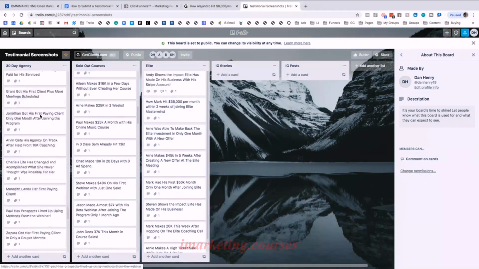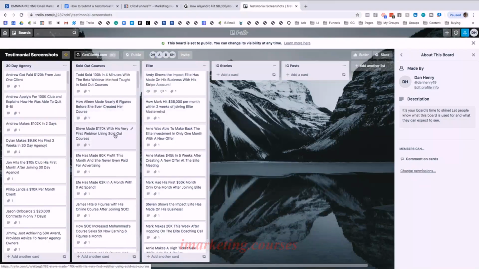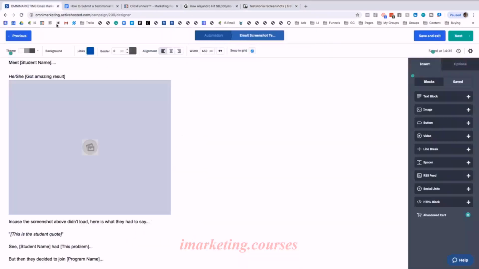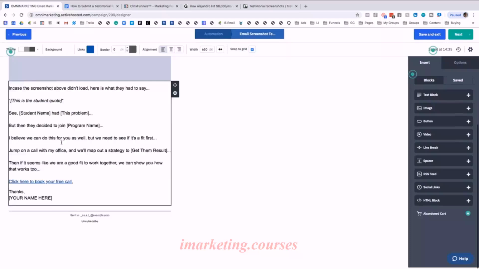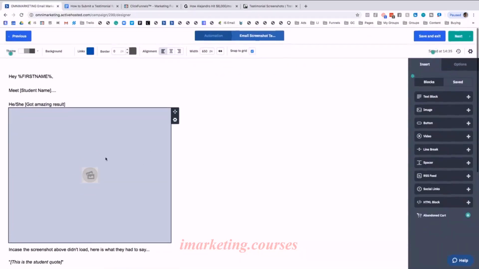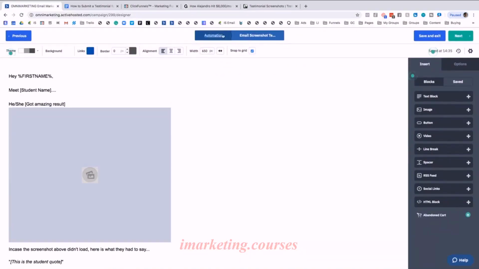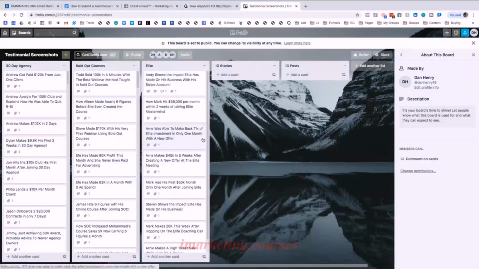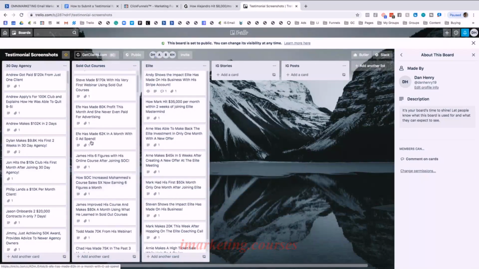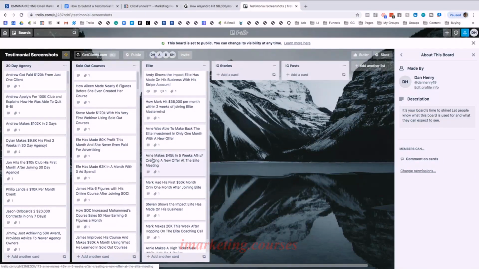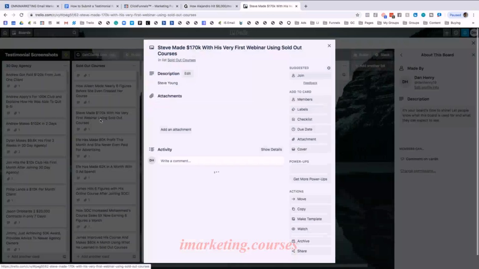And this is great for emails, okay? So for instance, let's say I want to write an email, and I want to write an email with this, okay? And I need a screenshot here to put in. I would go, my staff, every time they see a testimonial screenshot in my group or on an ad or a comment, they screenshot it, they put it in this Trello board. And then the copywriter goes in here and he just picks one, right? So, all right, I click on this.